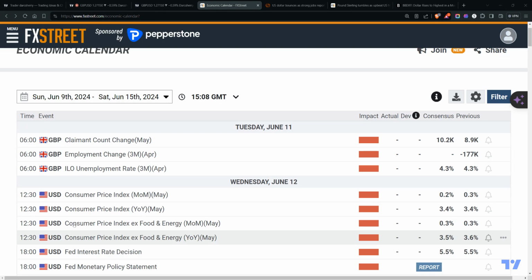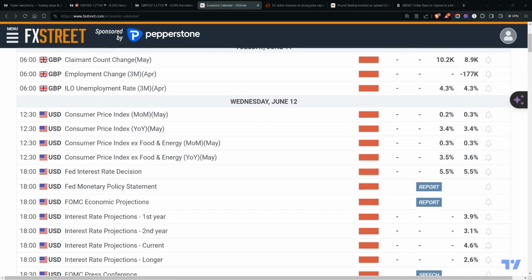Then, fast forward to Wednesday, we are going to be looking at another bunch of high impact events from the United States. And one of them here, one of the major highlights for the week, is the Consumer Price Index, which measures and examines the average change in prices paid by consumers for goods and services in the last 1 month. Then we're also going to be looking at another impactful event, that is the federal interest rate decision, where the outcome of the Federal Reserve meeting will be giving us an insight into whether or not they have decided to change or maintain the current interest rate.